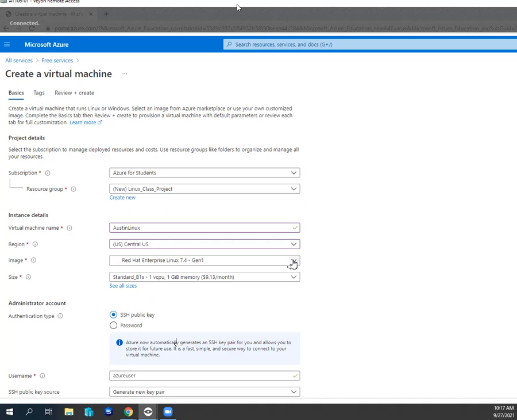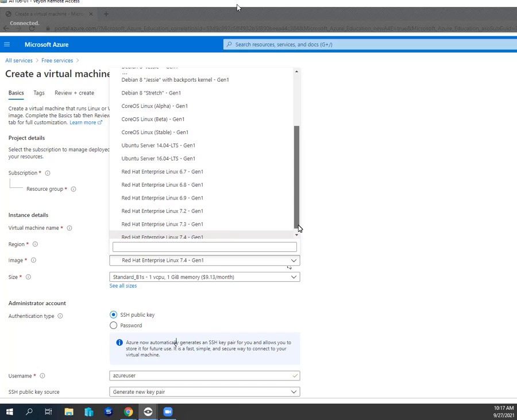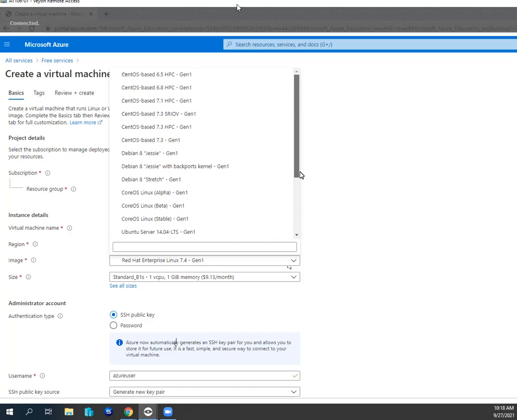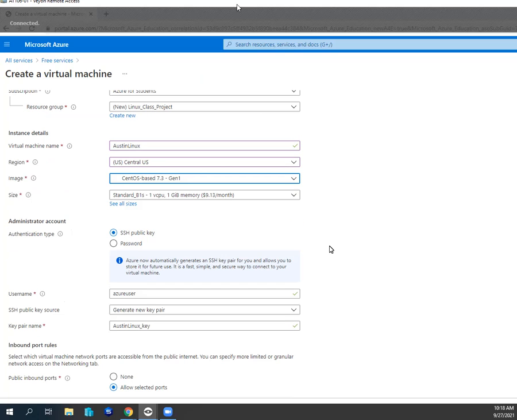The image type, go and hit the drop down on it, and scroll up. So we have our CentOS-based 7.3 Gen 1. We'll go ahead and pick that, since we took the operating systems class and we used CentOS 7 in that class.